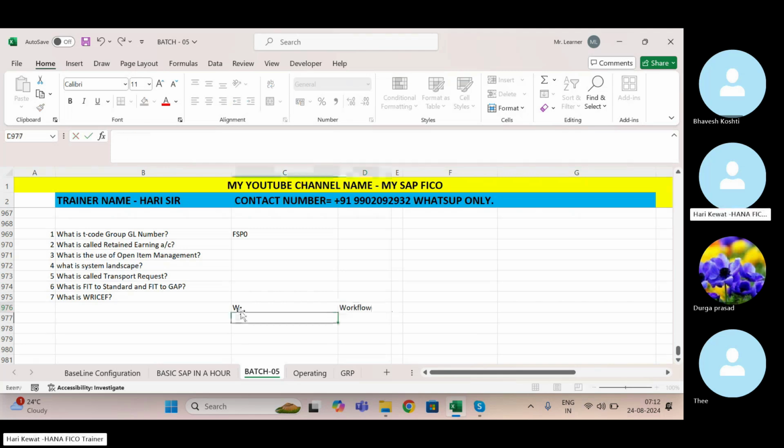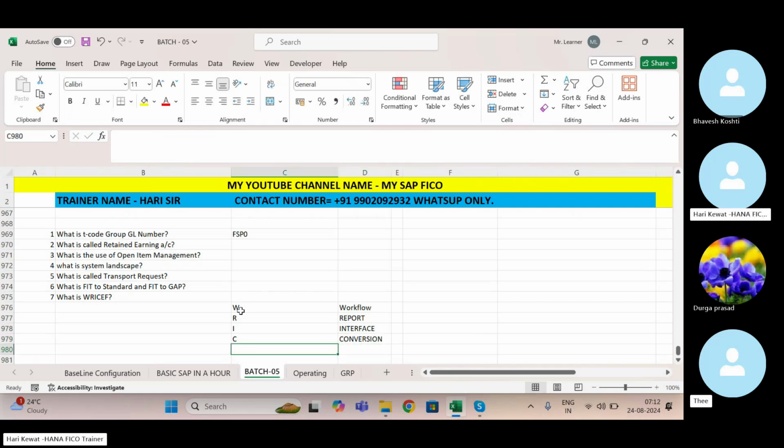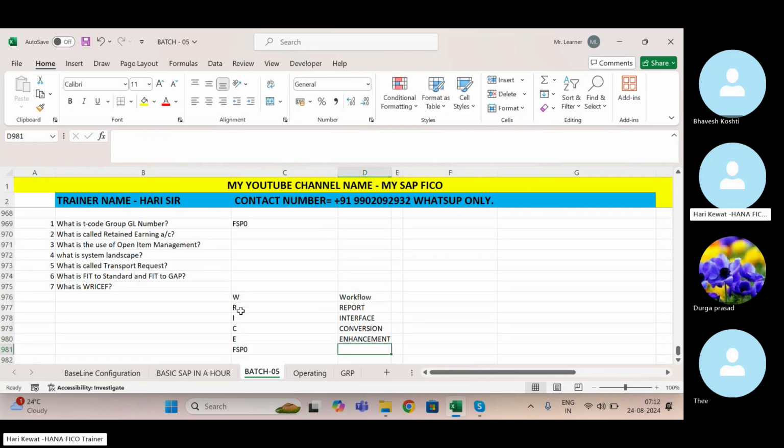W means workflow, R means report, I means integration or interface, C means conversion, E means enhancement, F means form.